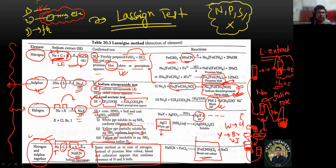Suppose you are getting nitrogen, then you have to perform tests for nitrogen. If you are getting sulfur, then you have to perform tests for sulfur, that means SH, thiol, or SO3H, this kind of group. There are not many tests for sulfur. If halogen is present, there is no further test, you confirm that chlorine is present. But in nitrogen, there are so many functional groups, isn't it? So you have to perform those tests. Mostly the functional group tests will be for nitrogen, and other than that phenol and carboxylic acid. We will be discussing that in a later section. Thank you.